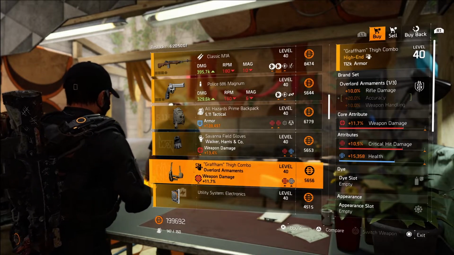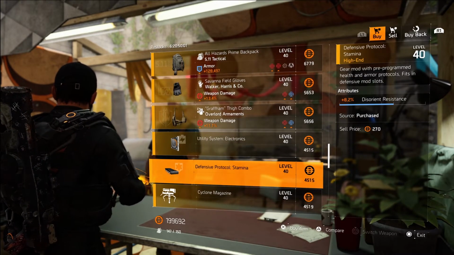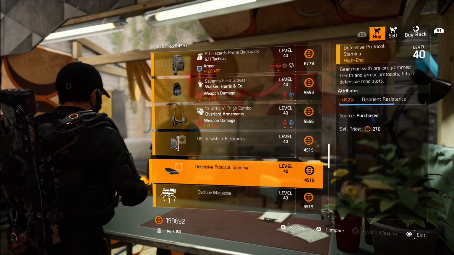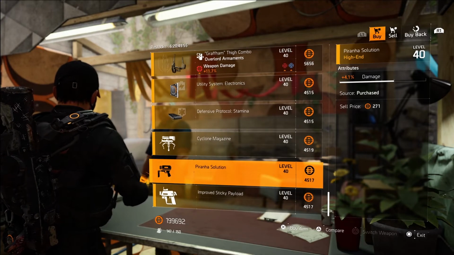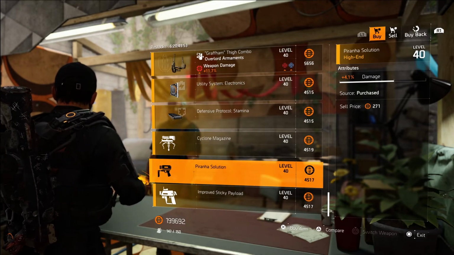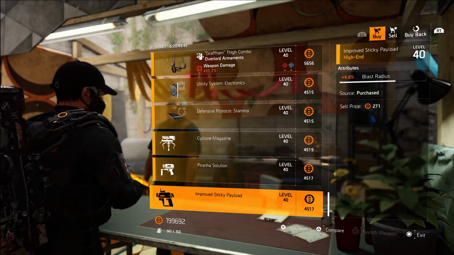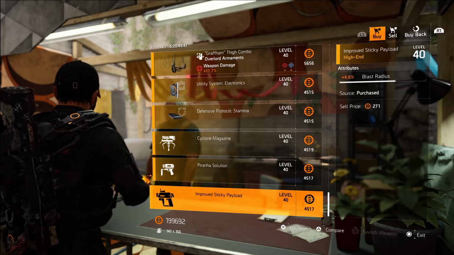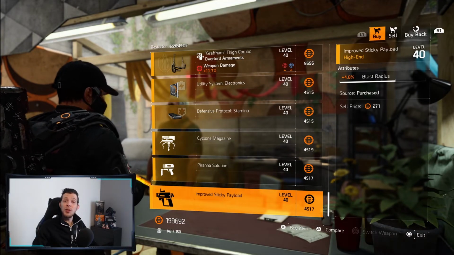And then over to the last mods of this week: 8.2% skill duration, 8.2% disorient resistance, 4.2% burn damage for your turret, 4.1% damage for your chem launcher, and at last the 4.8% blast radius for your sticky payload. But yeah guys, that's pretty much it for today. This was the vendor reset.